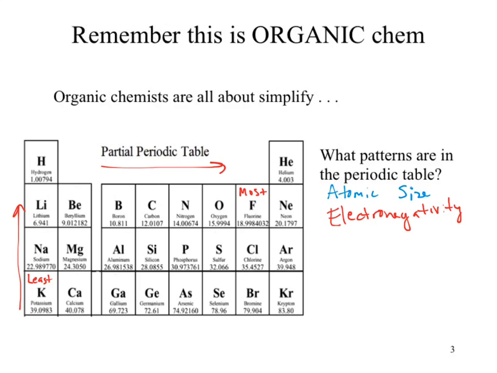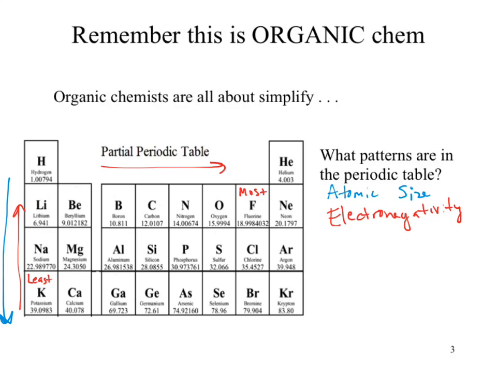What do we know about size? From 151, it increases as we move down. It gets bigger as we move down. Why would it get bigger? Electrons further away from the nucleus. The electrons move to further or higher energy orbitals. Those higher energy orbitals are further from the nucleus, so it gets bigger. Anything else about size? I kind of actually like that you're all silent about this one.